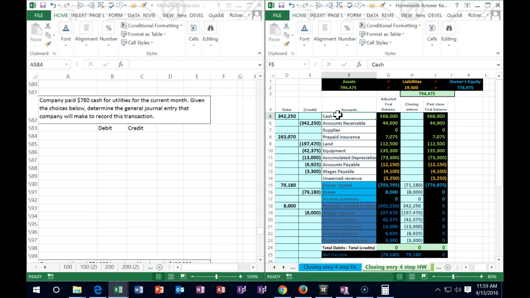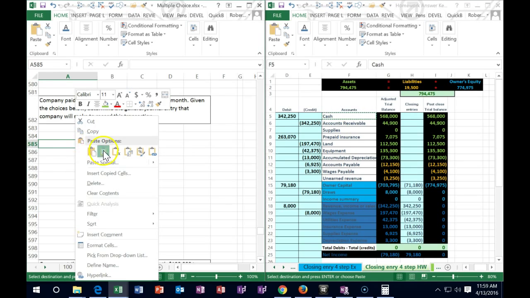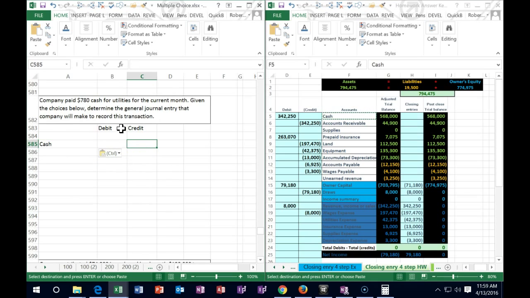And in this case, we paid cash. Therefore, cash is a debit balance. We're going to make it go down, doing the opposite thing to it, which is a credit. So we're going to credit cash. And that's going to be, I'm going to make it a negative, 780 for my purposes. You don't have to. And I'm going to debit something.